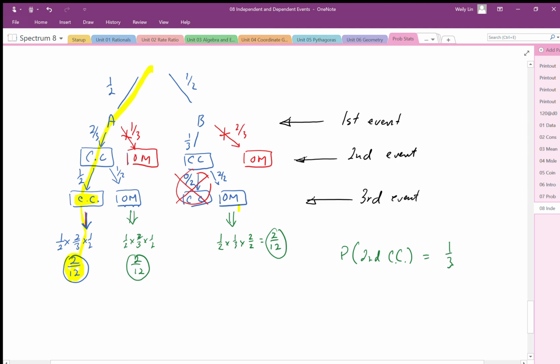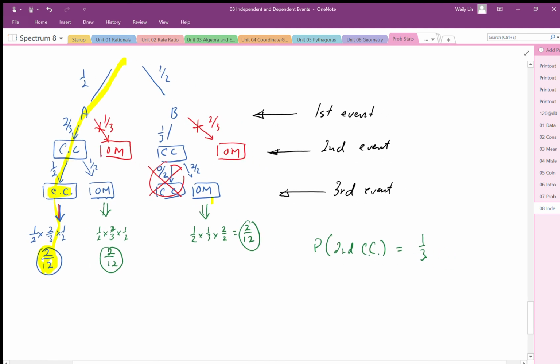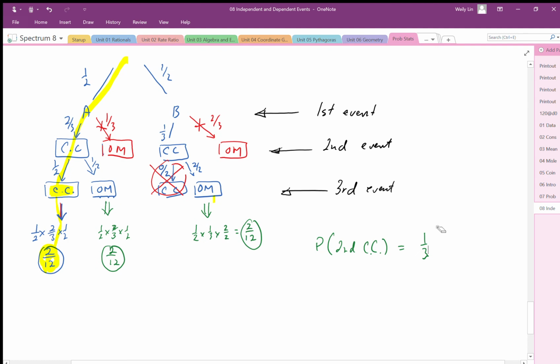We could do it that way. We could do it even more formally. Okay, we could look at it like this. Okay, so 1/3 is the answer, by the way. The other way I can do it is I can work out the probability of what I want. This is my probability of what I'm looking for. And the probability of what's possible, okay, so divided by all the possibilities.